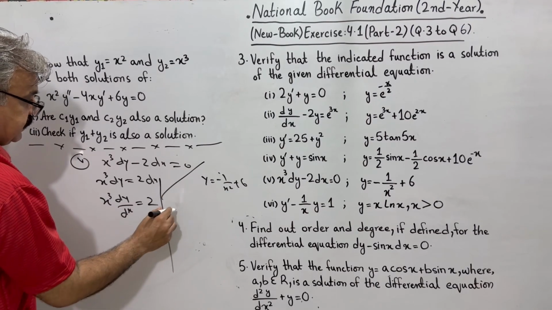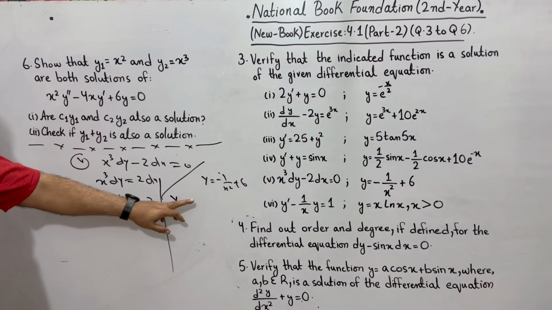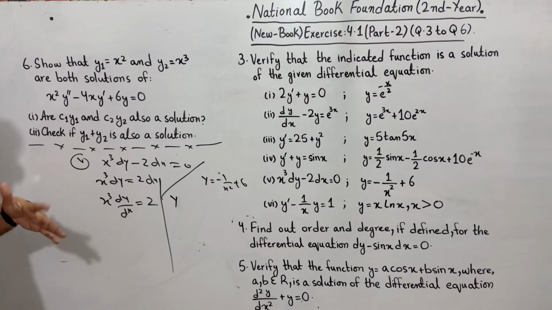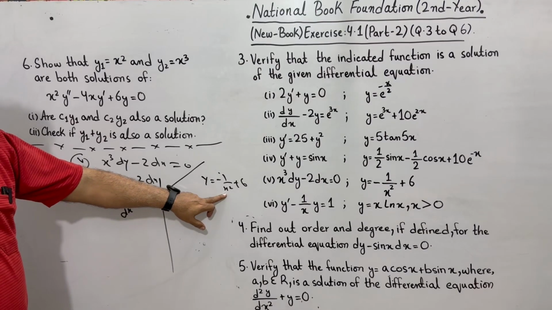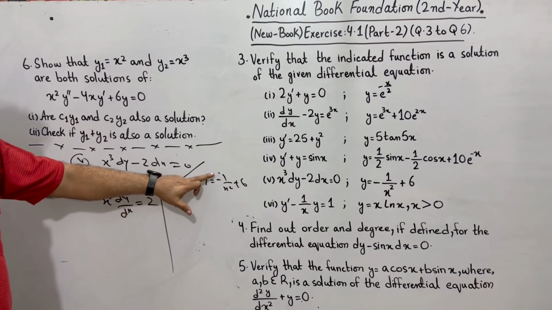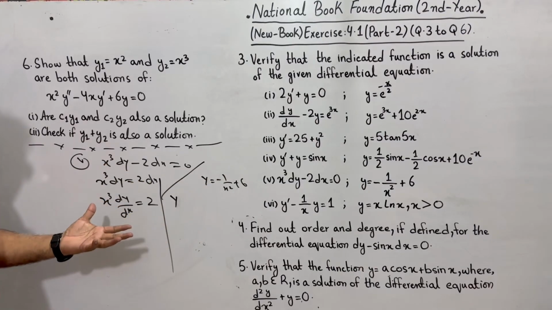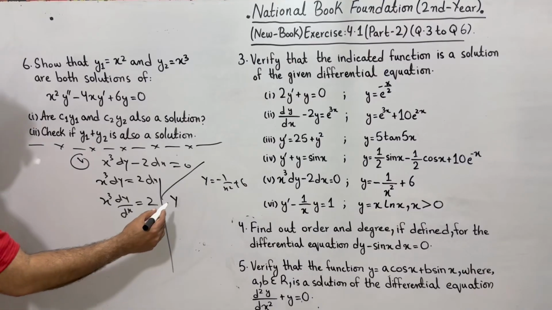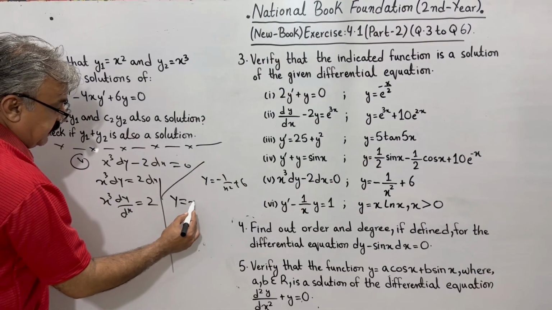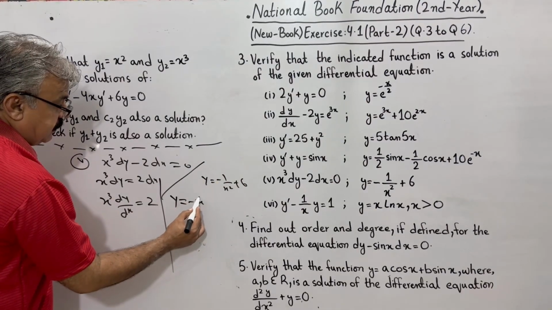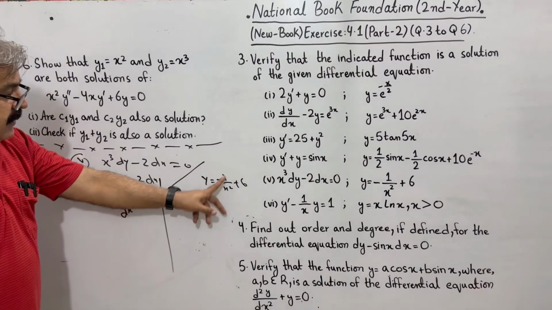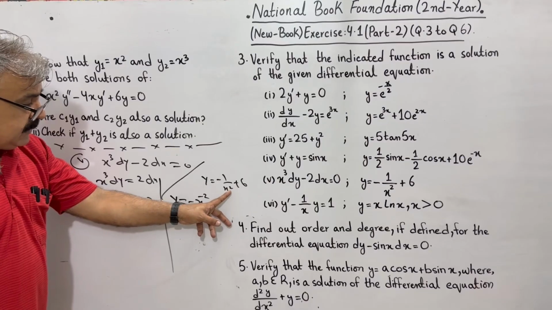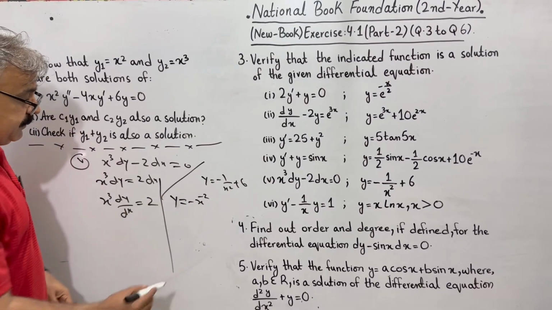Prior to differentiating this one, y is equal to minus 1 over x square. The elementary learner or beginner applies the quotient formula on this. It is not incorrect, it's also correct, but it is cumbersome. It's going to take time, consume your energy, exhaust you. Just write y in that fashion: switch this to the numerator. It can be written as minus x raised to minus 2, plus 6.